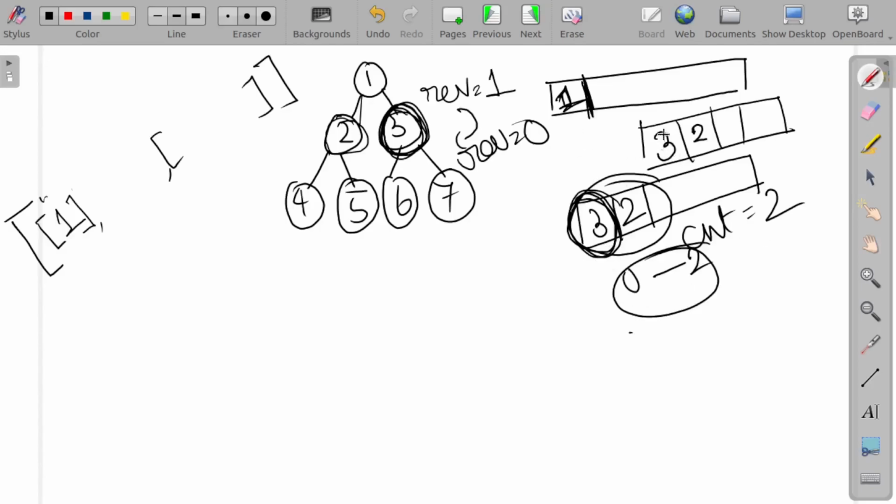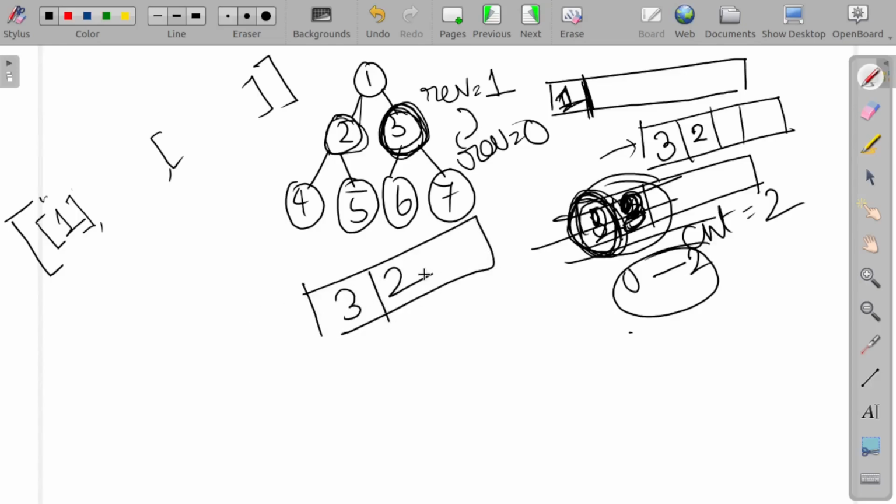Sorry, the deque is basically first in, first out. So I am trying to insert 2 and 3, 2 and 3. Oh sorry, mistakenly, basically the deque is 3 and 2.